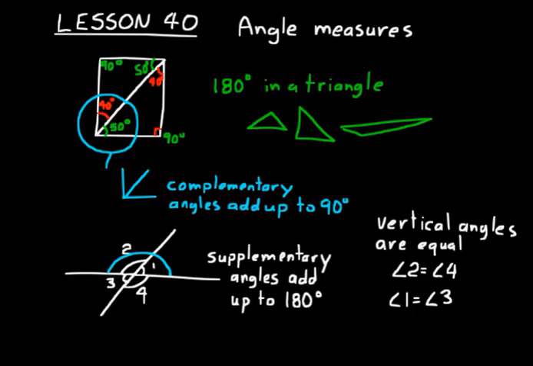Let's talk about one more thing here, adjacent angles. Adjacent angles share a common side. So we basically talked about two types of adjacent angles. We talked about complementary angles. Look at my little blue complementary angle drawing. See where I just drew that red tick mark? Those two angles have that side with the red tick mark in common. So those are called adjacent angles as well. And then the other kind of adjacent angle that we've discussed here are supplementary angles. They have one side in common.